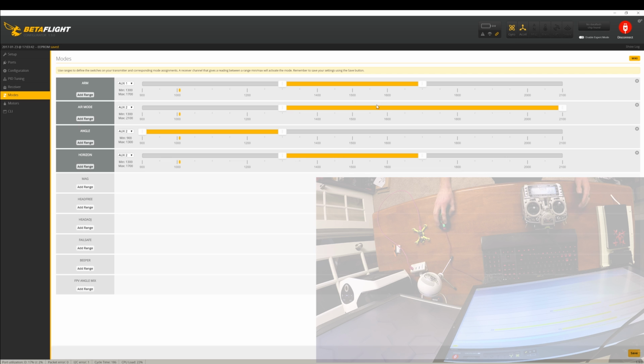Okay, so now we want to save this the way it's set up. If you're happy, if you want to change it, you can, but you kind of saw how you adjust this stuff. We'll click save. Alrighty, now I guess we can go ahead and disconnect, and we'll plug a battery in and see if the motors spin. Let's do that.